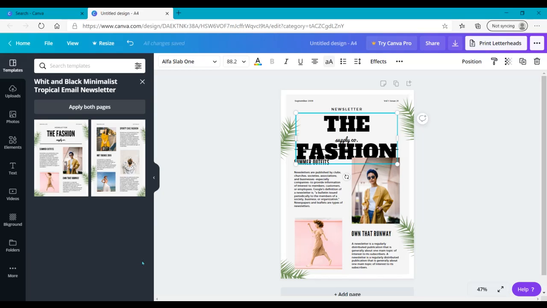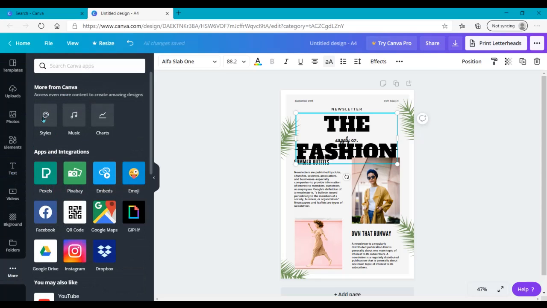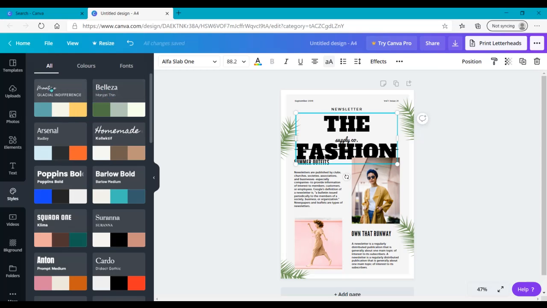But something that Canva allows you to do is they choose 2 texts and they change your whole design using these 2 texts. Now I'll show you how to find this. You actually don't find it by texts, you find it by more, and it's called styles.